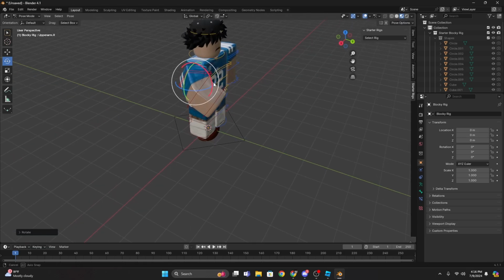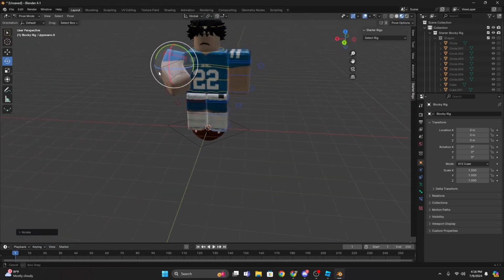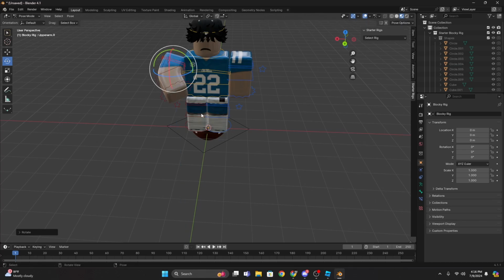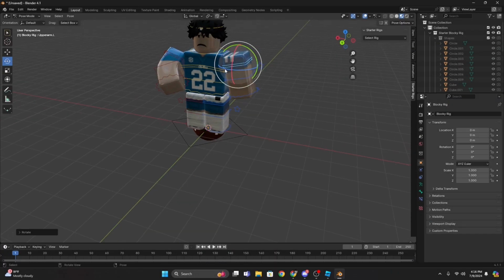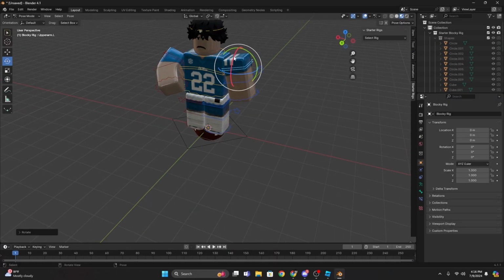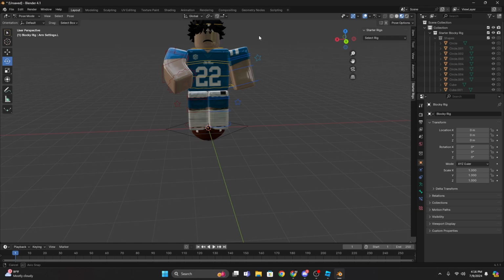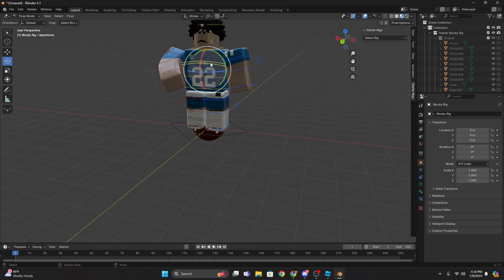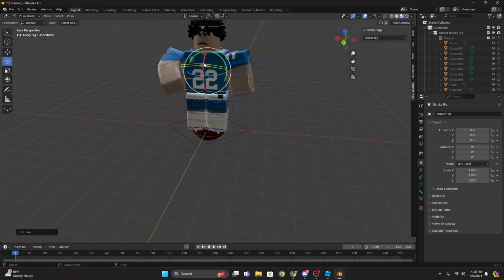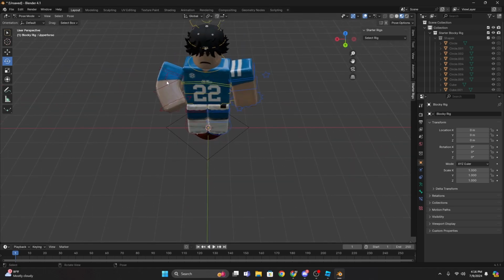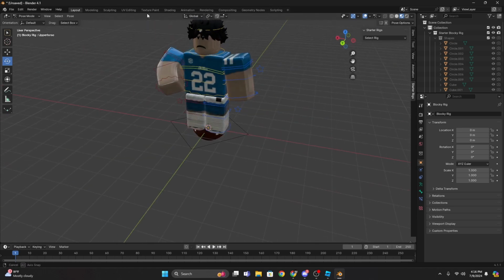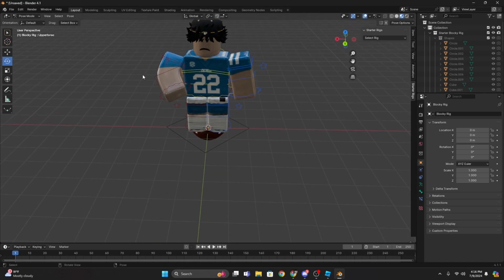So now I can put that there and kind of rotate it in, so now he has a nice place to hold that football. For this other arm, I'm actually just going to leave it sitting there. I'm going to just put it like that off to the side, not do too much with it, just make it look a little bit realistic. Now the curve on the arms is not necessary, but I just think it looks nicer and makes it look a little bit more realistic. And that's kind of what you aim for when making a GFX.